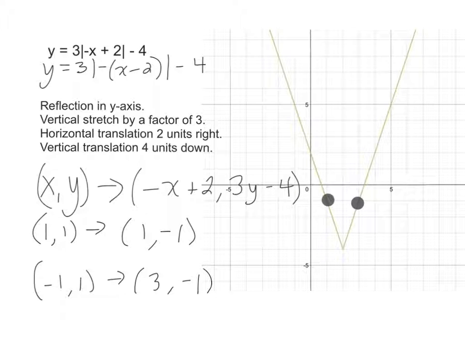It's nice if the function is given in terms of the parent function, so it has the absolute value right in it, or you know what the parent function is and you can graph it on your calculator, because then it's really easy to check. It becomes difficult to check if the parent function is just f of x and you don't know anything else about it. But if you can check with your calculator, then check with your calculator.